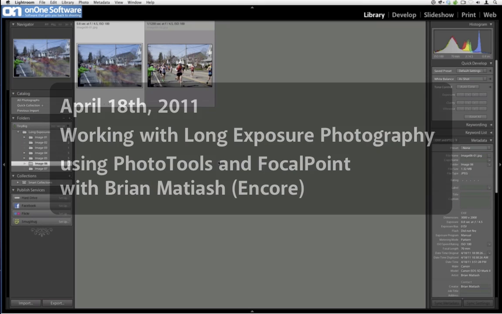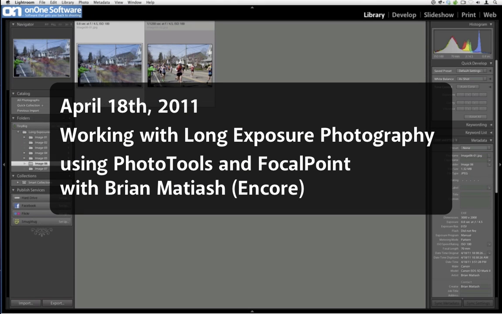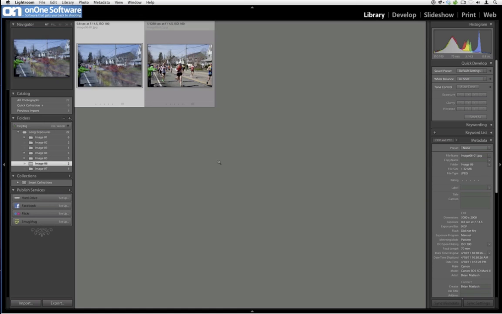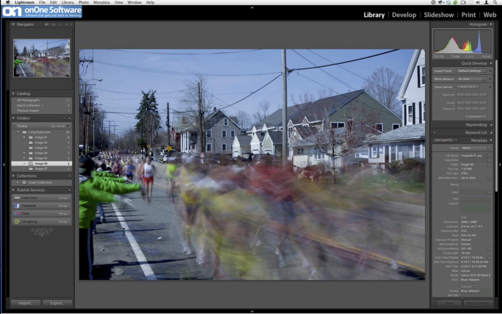Really, I'm kind of happy because this image that we're going to work on right now is as fresh as it gets. You can't pretty much get any fresher. This was taken earlier today. I live just about 2 blocks away from this scene here. This is the Boston Marathon, the 2011 Boston Marathon, that should be concluding pretty soon now.